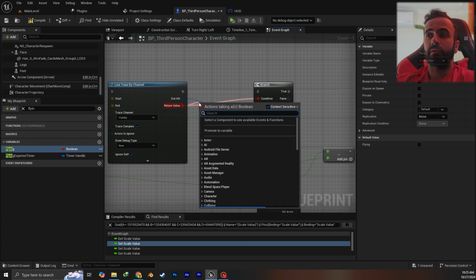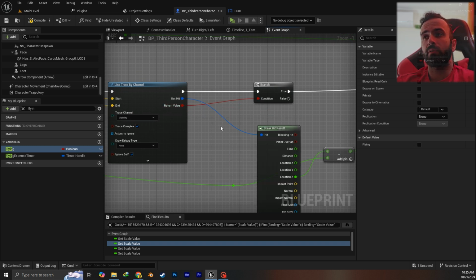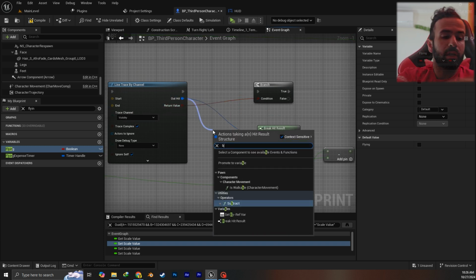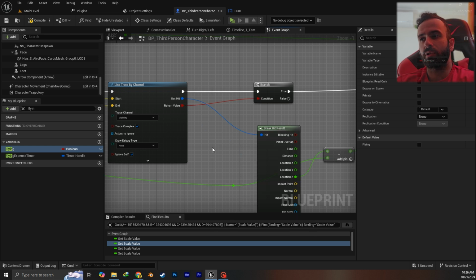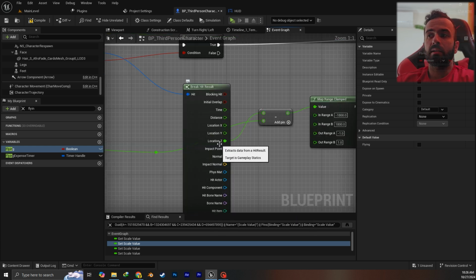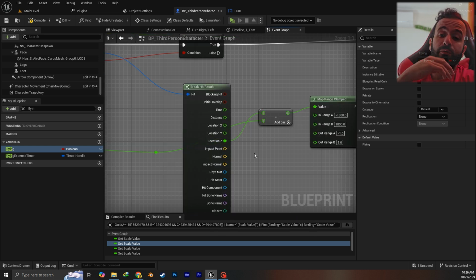Okay, so if that hits something, then we have to do a branch and break hit results, and this is our location. So we don't need the full location, we only need the Z value of that location to compare it with the Z value of our character, or not the character, the camera. If you're using first person character, doesn't matter.